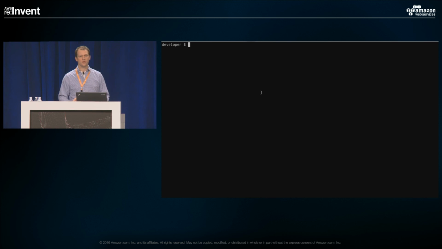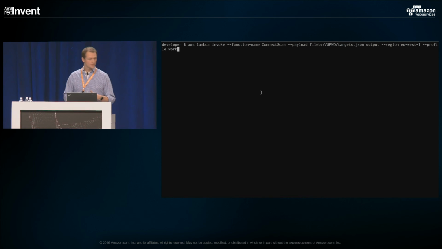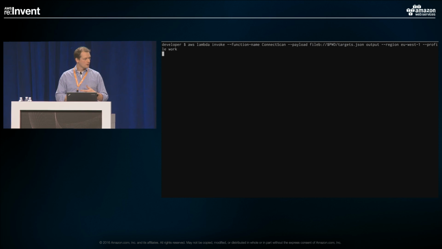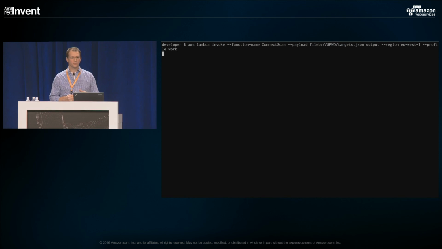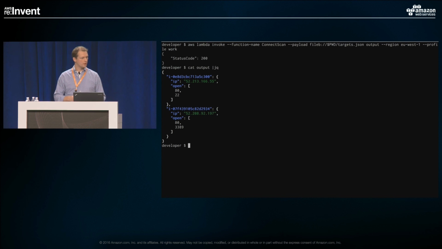And so I then feed this on to the port scanner that I'm going to show you in a moment too. Actually, the port scanner is a Lambda function. So I connect to Lambda with a function called connectScan. I give it my JSON file payload. I create an output file, and on we go. So that runs. That's going to look at both IP addresses and all ports that were part of that file. And that completes successfully with a 200 code. As most of you know, that's okay. That's good. We now look at the output file and chuck that through.